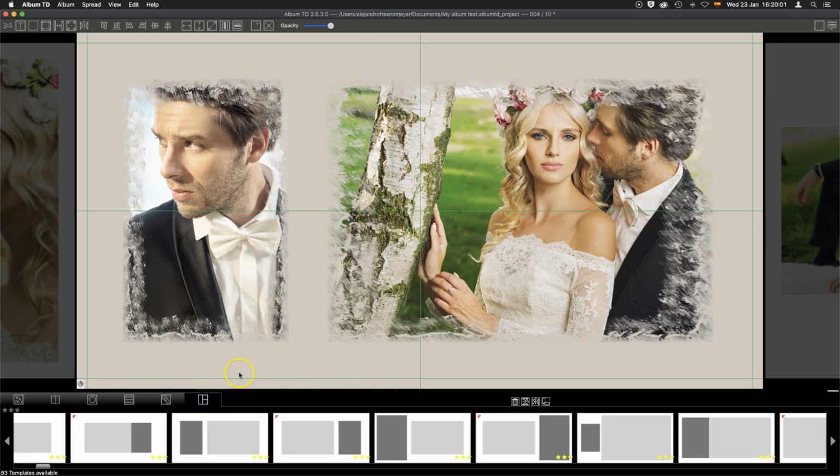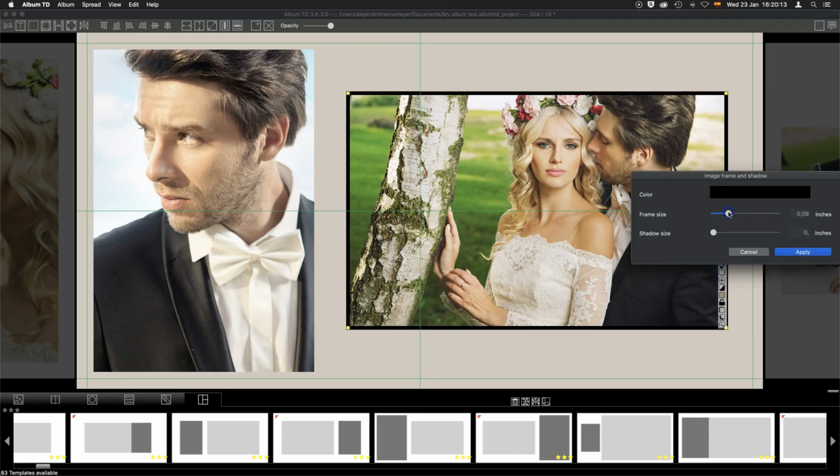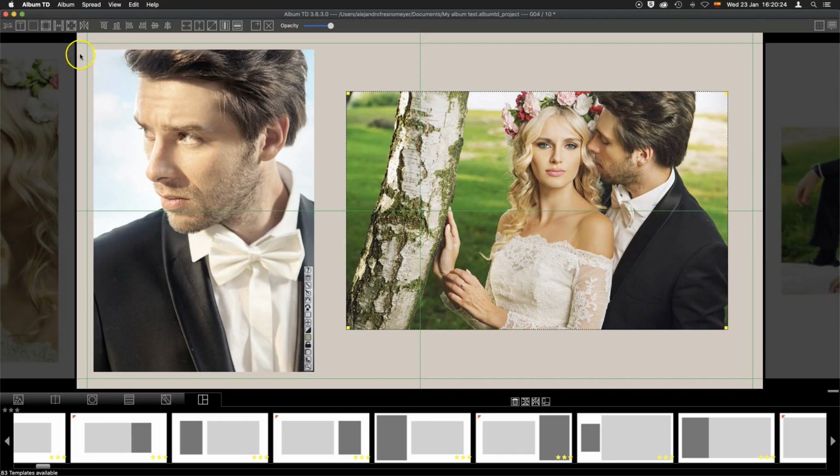Let's apply a different layout to remove the masks, and I'll show you how to apply a stroke and a shadow. Please use this icon here and select the frame size and the shadow size. This can be done for one image or for all the selected in the spread.